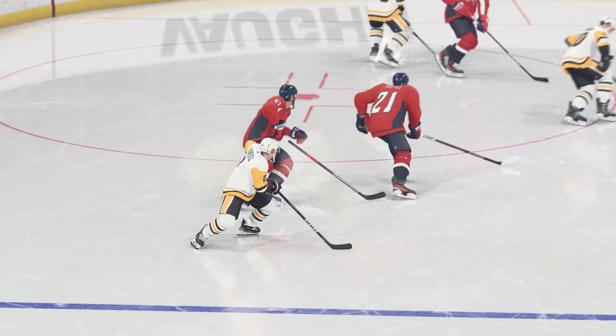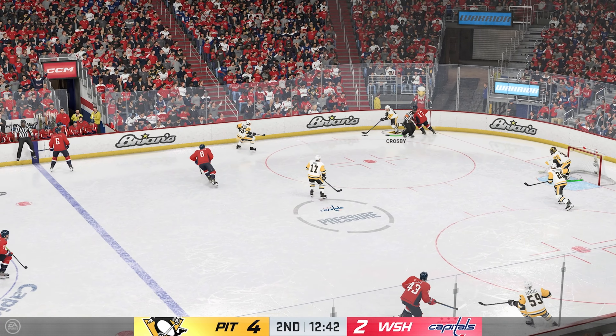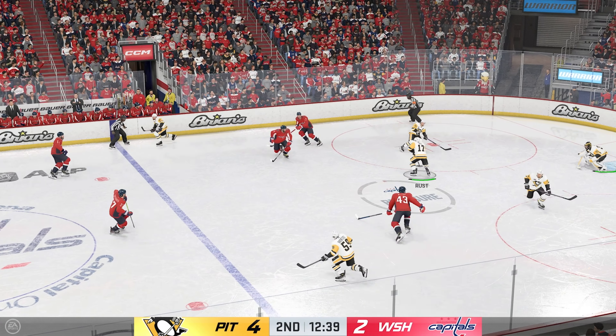Inching closer to the midway mark of this period — the Penguins have recently taken a two-goal lead and they'd love to build on it. Pittsburgh's got a hold of the puck. Handles the pass. Washington's looking to break out. The Capitals gain the zone. Pittsburgh's got a hold of the puck now. He takes the feed and down he goes as the puck goes free. Here they come on the attack — a chance on the redirect. He's stoned. I expected he's going to be looking for the hat trick because he's been all around the paint tonight. We don't get many odd-man rushes — you have to capitalize. They executed perfectly, didn't overpass. The right player took the right shot.